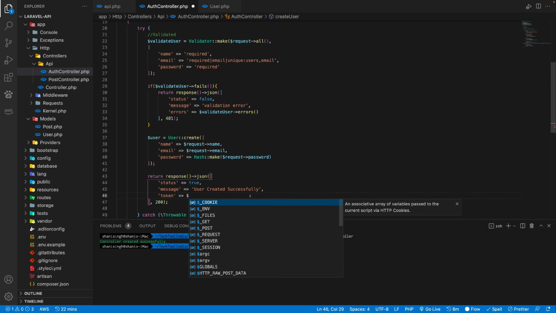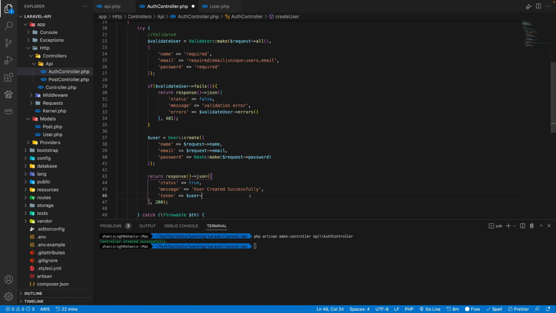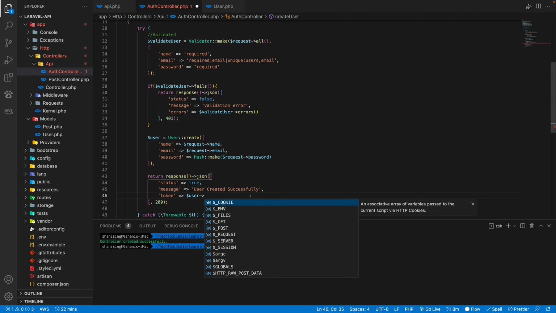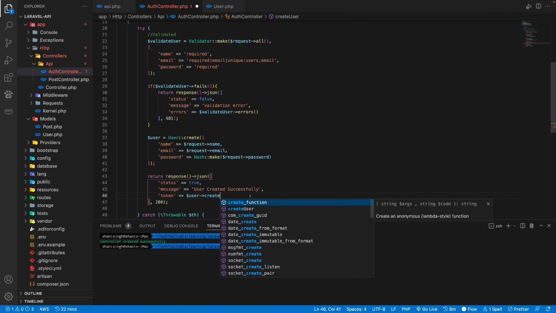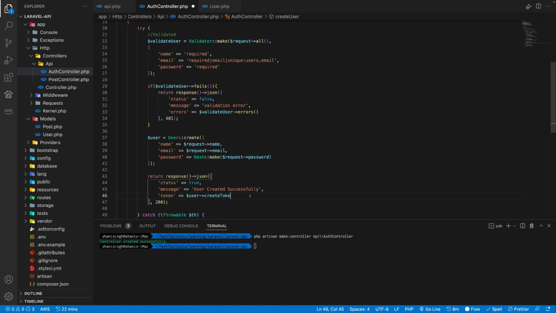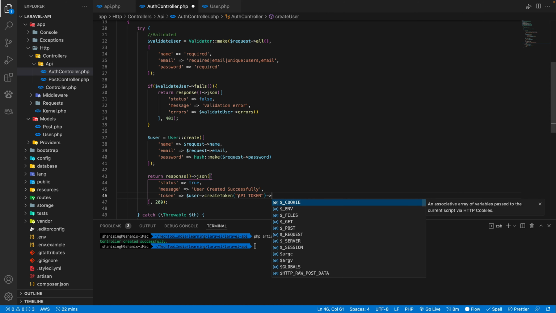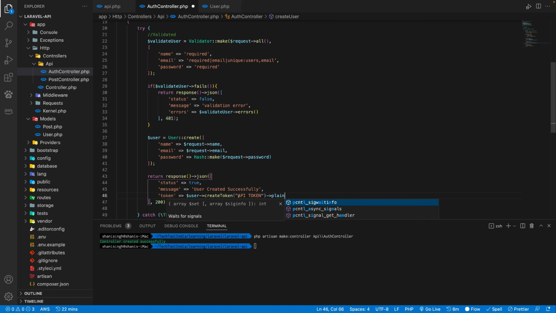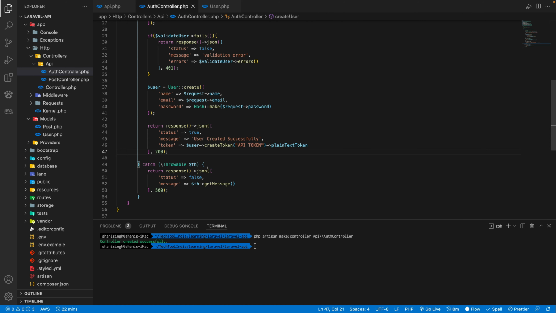So we'll use this user and then use our create token method, and in that we need to pass what kind of token it is, and it should be a plain text token. Alright, so this will return a token. Let's save this.